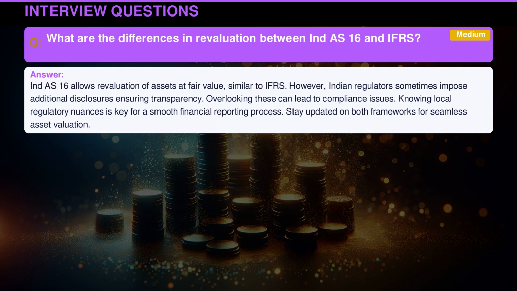Indian Accounting Standard 16 allows revaluation of assets at fair value, similar to international financial reporting standards. However, Indian regulators sometimes impose additional disclosures, ensuring transparency. Overlooking these can lead to compliance issues. Knowing local regulatory nuances is key for a smooth financial reporting process. Stay updated on both frameworks for seamless asset valuation.